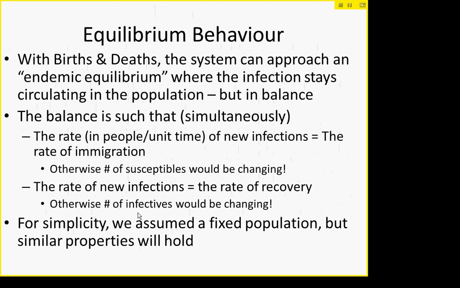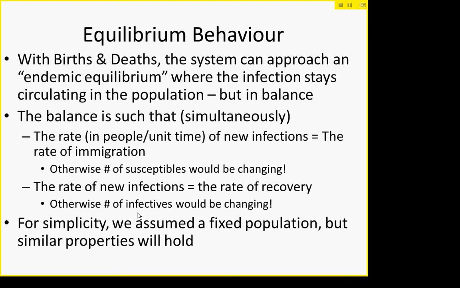What discourages there being an outbreak? What lowers the chance of an outbreak? Because that person will be surrounded by people that have already had it, or have it now, and so they're just not going to find lots of fuel around them to spread it to, okay? So these endemic equilibriums can exist where it's in a kind of balance.